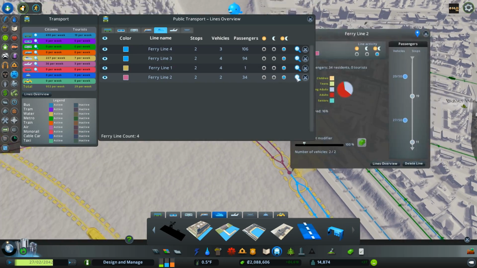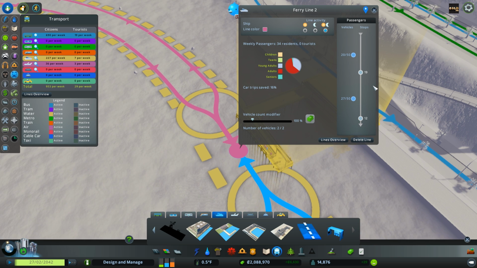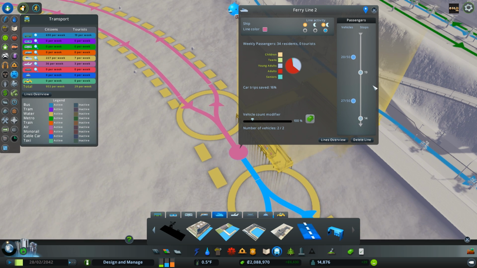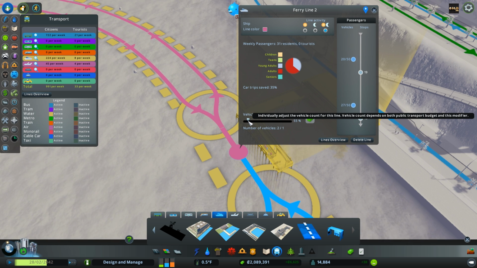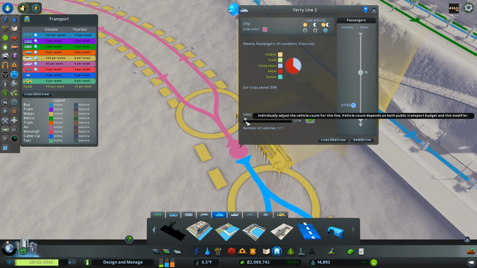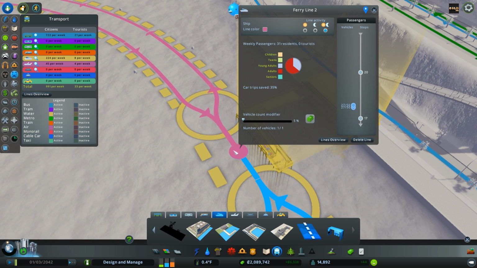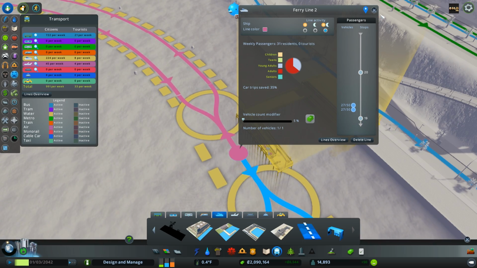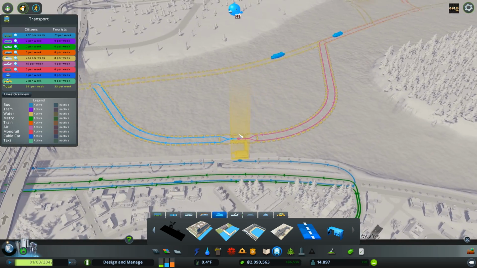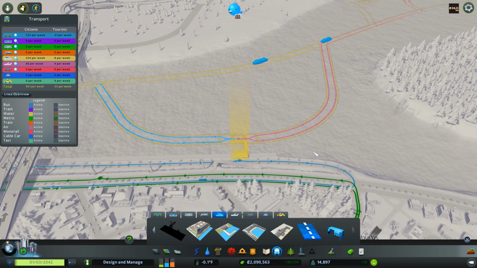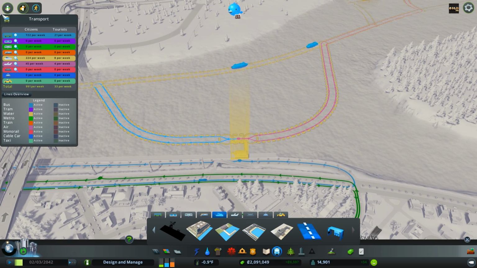Let me just see how it is behaving. Oh, this one is actually behaving quite good, so I'm gonna reduce the number of ferries to 1. Okay, let's lower the budget all the way to the minimum. So yeah guys, I think I'm gonna let the game adjust to these new changes, see how the city develops, and I will meet you in a second.